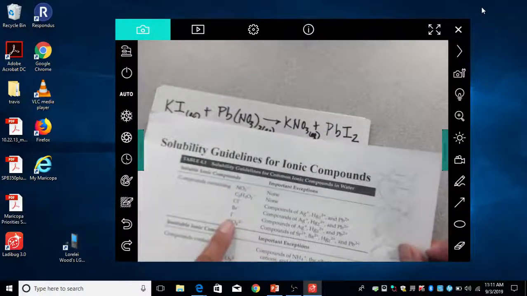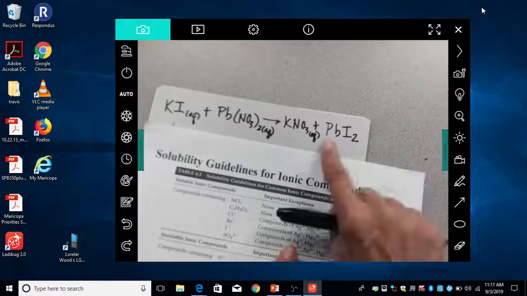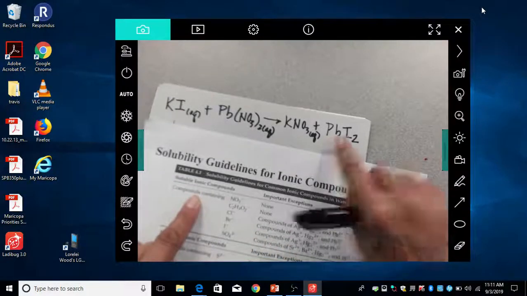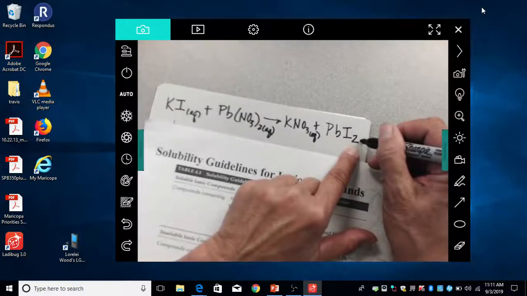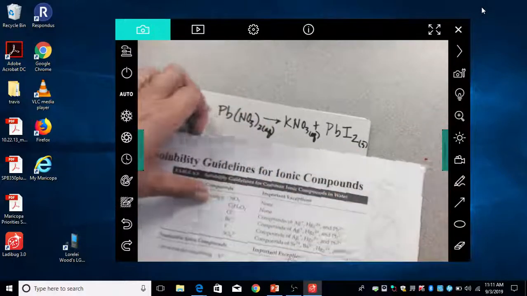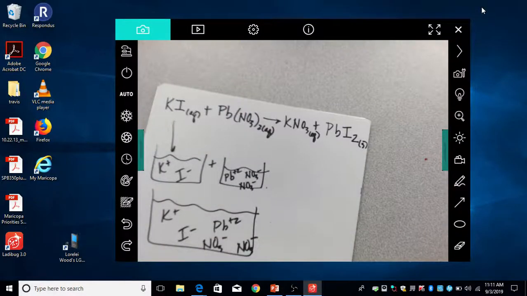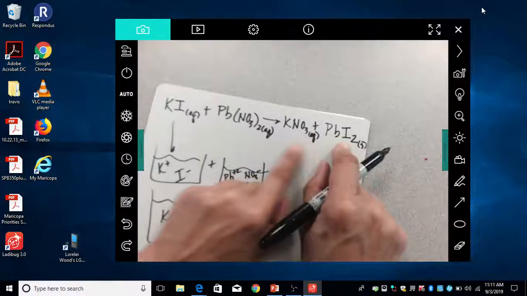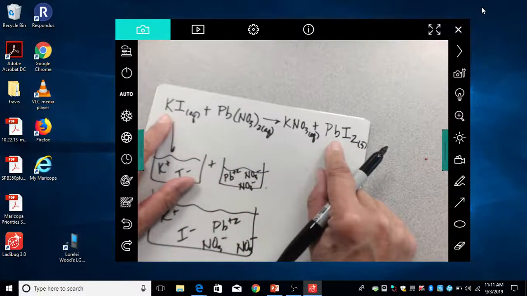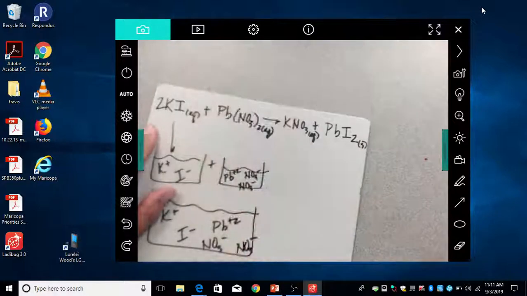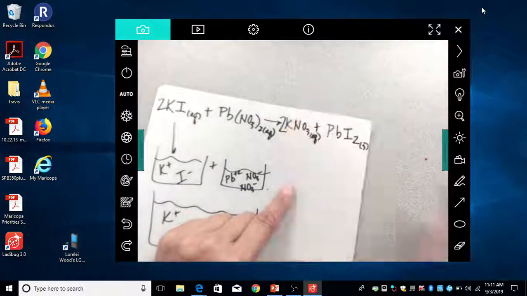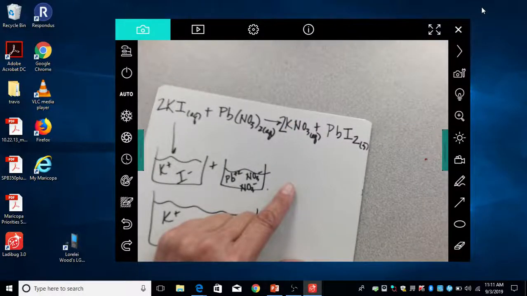I'm going to look up iodine. Is that silver, mercury, or lead? Yes, it is. So that is not soluble. So what symbol would I put next to it? S. There's the culprit. There's the precipitator. Those are the ones that hooked up at the ion party, right? All right, how would we balance this thing? 2 KIs. Then what? I think we need 2 there too, don't we? Yep. Right?